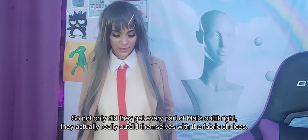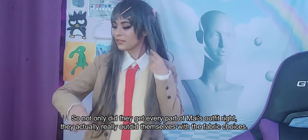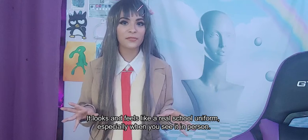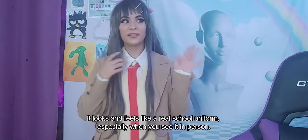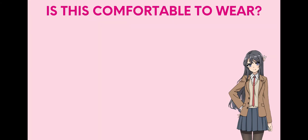So not only did they get every part of Mai's outfit right, they actually really outdid themselves with the fabric choices. It looks and feels like a real school uniform, especially when you see it in person. So I am giving that a 5 out of 5 stars as well.